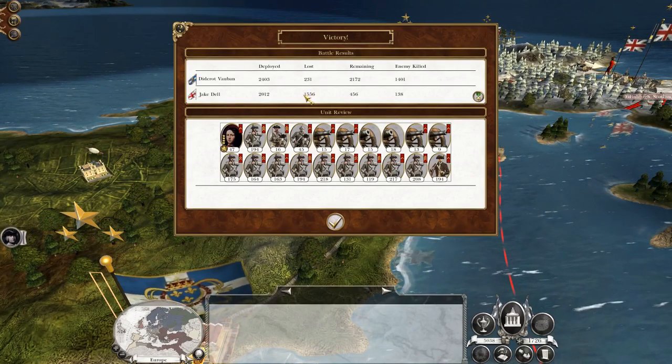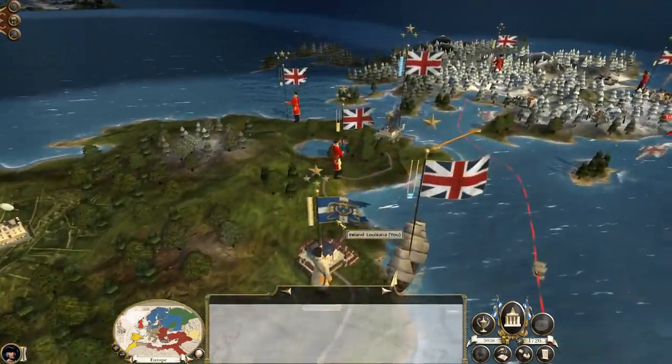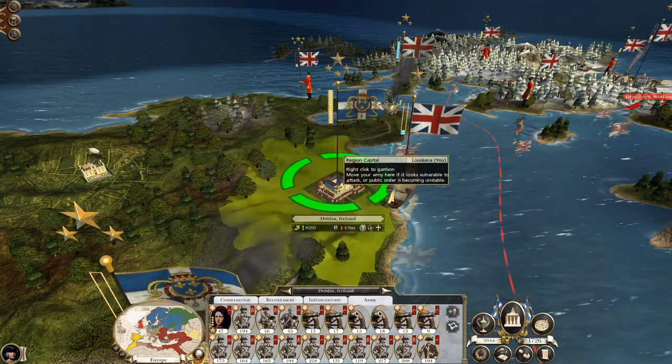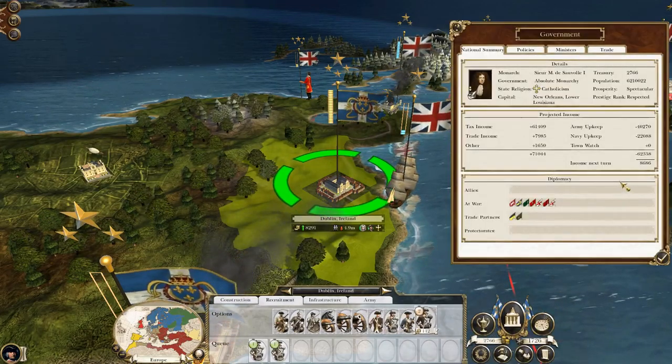There we go, we lost 200 men. They lost 1,500. That's the sort of ratios we want to see. So you chaps, replenish. Forward. Sit inside Dublin. Forward. And Dublin, to be honest, churn out two more infantry.